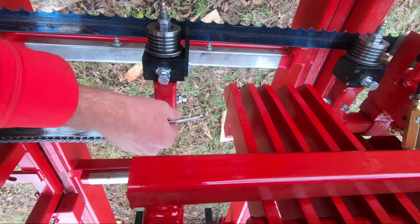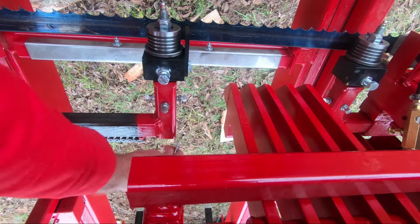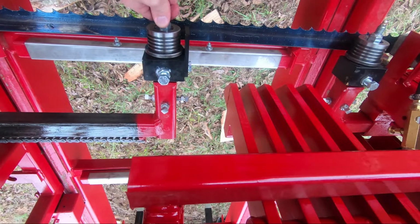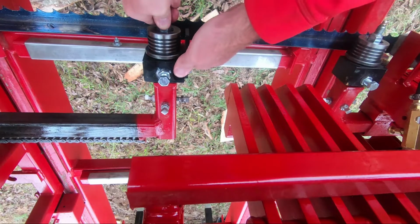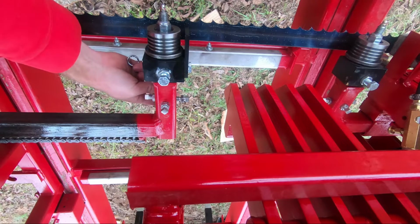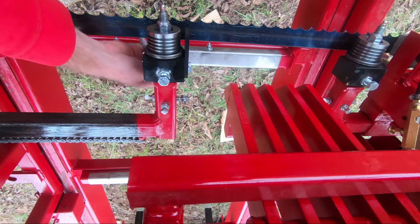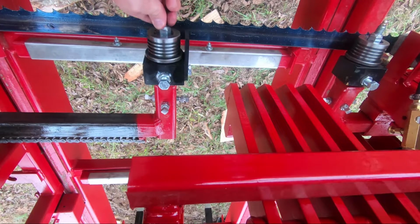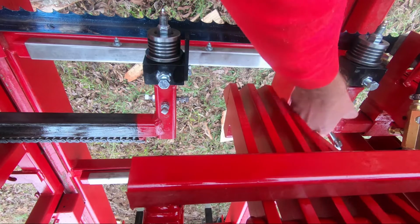Jam nuts and the square head bolts. Let's see, I want to loosen. And we're just going to slide this guide back into place. A little bit tighter and I can push, we'll loosen that bottom square head bolt as well. And there we go. Do the same thing on the other side.